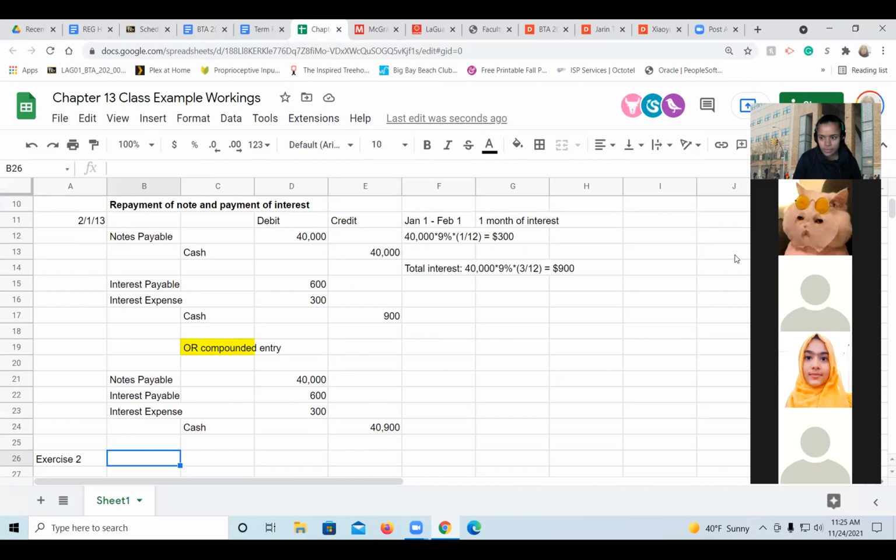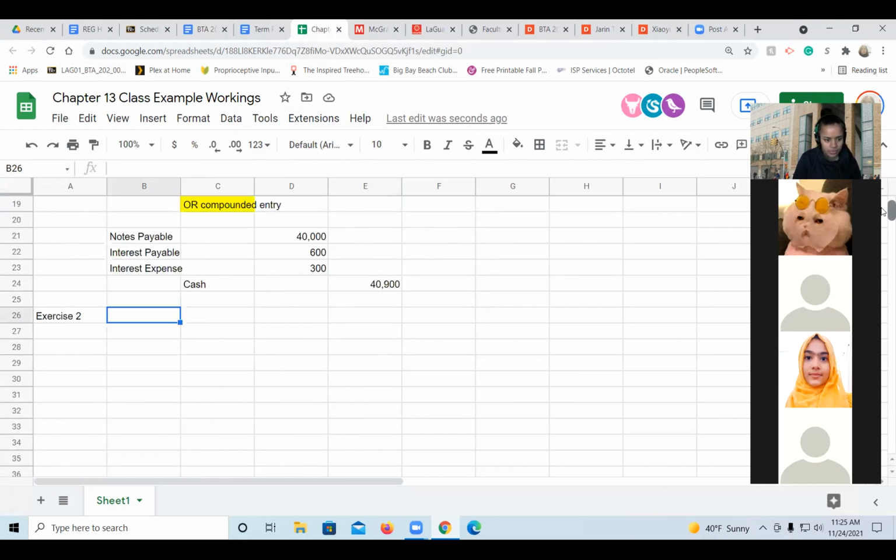So what did I call this above here? Borrowing using a note. Okay, so I'll just stick with the same language. So borrowing using, let's call it, zero interest. So we know that this is a little bit different. Right. And it's 11/1/12. Okay. So the cash that you are receiving is only 60,000. All right. You receive less than what you are going to pay out at the end.